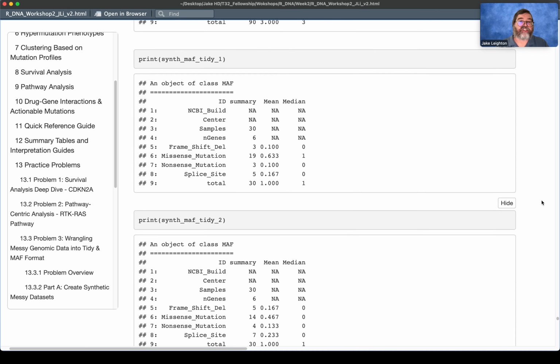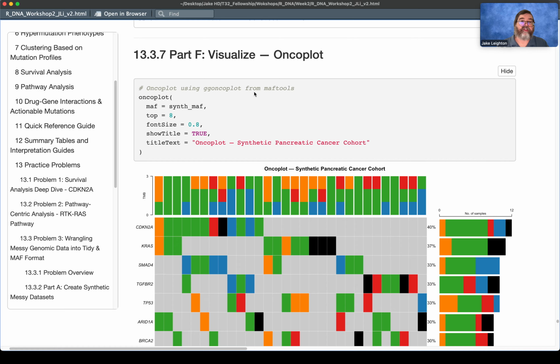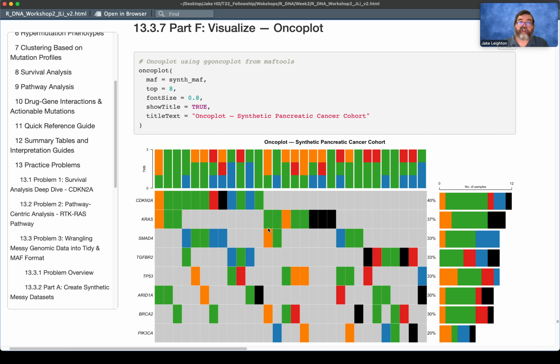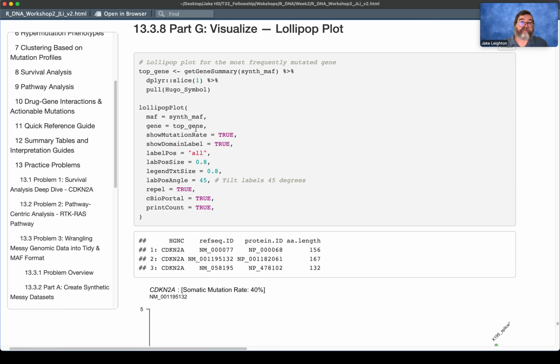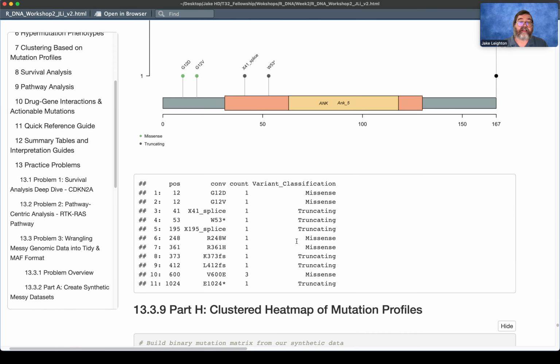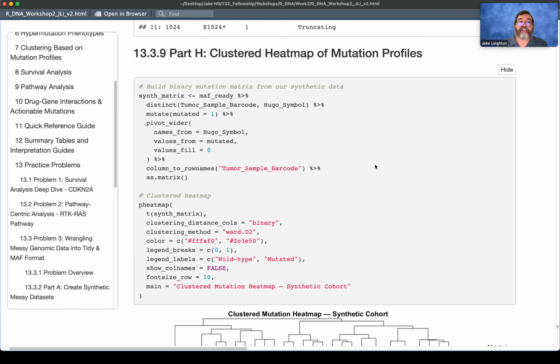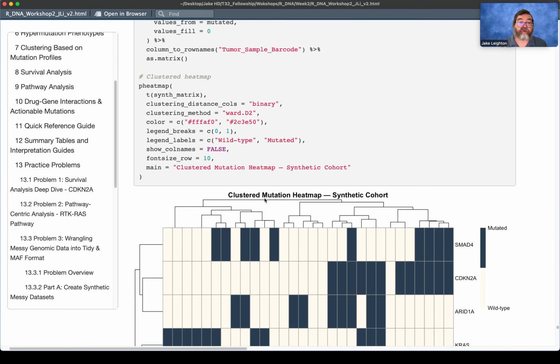And then basically we can use any of these ready files now for all of our downstream stuff. And just for fun, we'll do it with the simp map, the first one, the map ready one, and we'll just run that through. You can make an oncoplot. I can use the simp map the same way to do my ggplot, my lollyplot. I can do a clustered heat map of these mutational profiles.